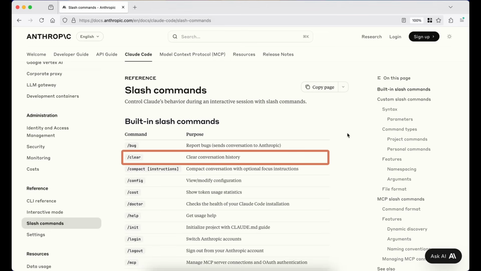It's because large language models are stateless. That means they don't actually remember past messages between chats. Instead, every time you send a message in the same conversation window, Claude reprocesses the entire conversation history to understand the context. So let's break this down with a simplified example. Let's say you send message 1, which costs 1,000 tokens, then you send message 2, which on its own costs 500 tokens. You would think message 2 would only cost 500 tokens, but that's not how it works.